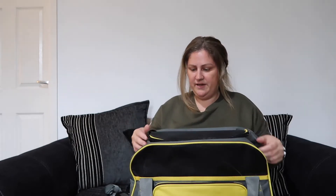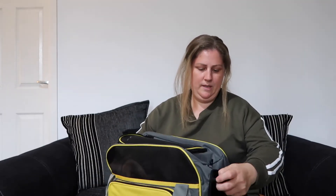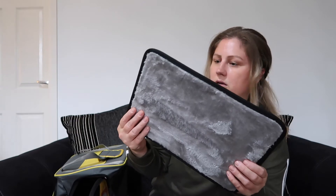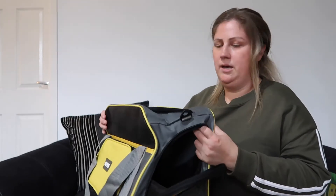To be fair it's pretty self-explanatory; there's not loads to say about it. It has got inside — I think you can take it out fully. You can. So it's got this which is really soft. Yeah, so that bit's really soft and you can take that out and sponge-clean it. It does say removable and washable mat, but I think it's hand-washable as opposed to putting it in the washing machine — I wouldn't want to put it in the washing machine.